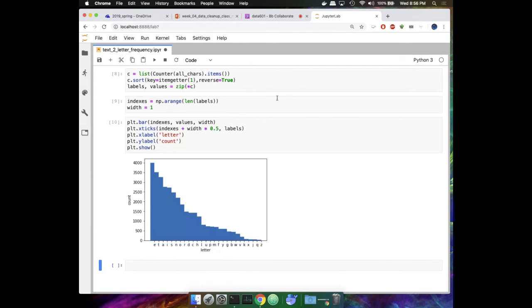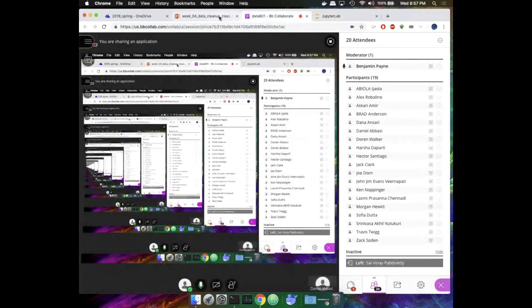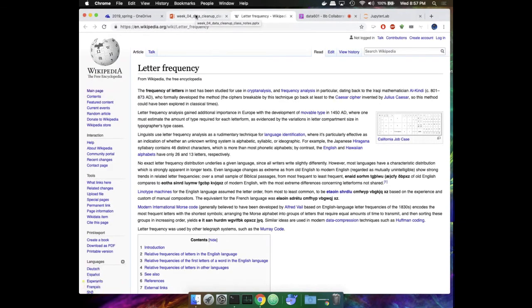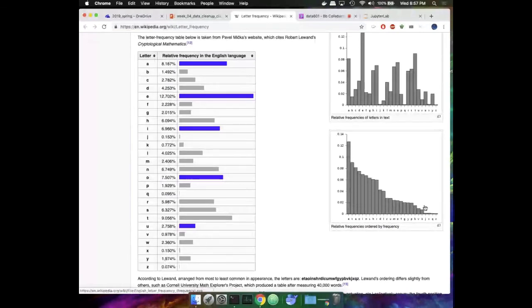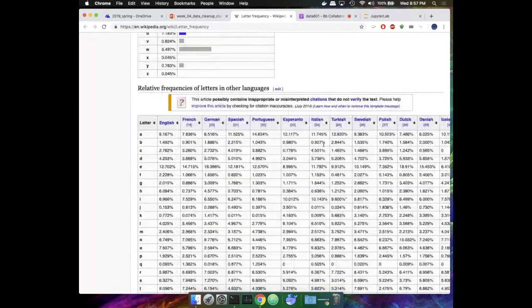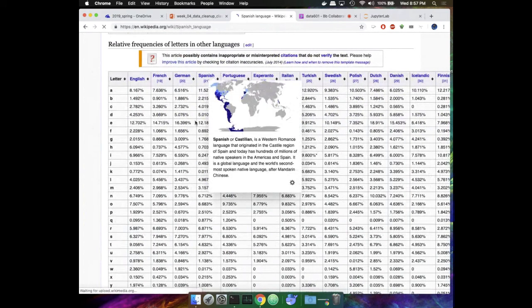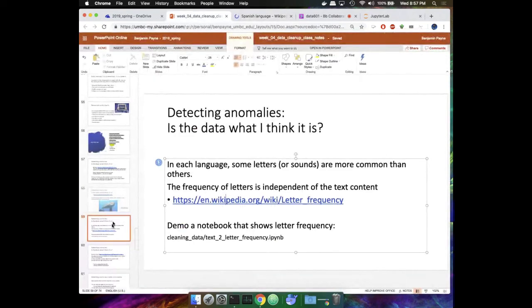Well, so what, right? The point here is every language has a known distribution for the set of characters. And so you could detect which language this potentially is based on the letters that are showing up in that data. That is more explicitly talked about on this letter frequency Wikipedia entry. Basically, we rediscovered this distribution of letters because this is the distribution for English. All of the other languages are given on the Wikipedia page. That's sort of cool, right? We can search by Spanish, sort by that, and get the distribution back. So again, it would tell you whether your set of documents is in one language or another.